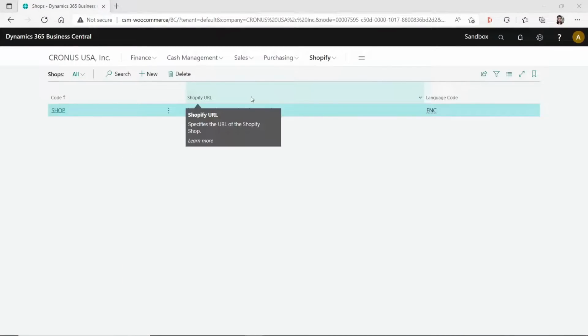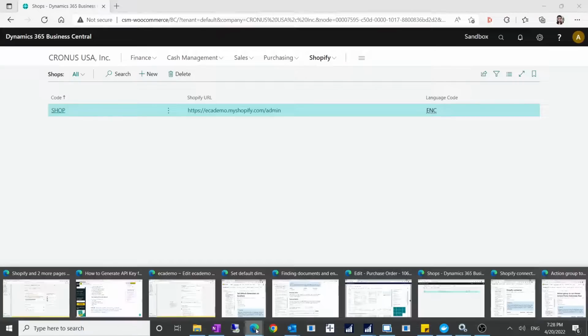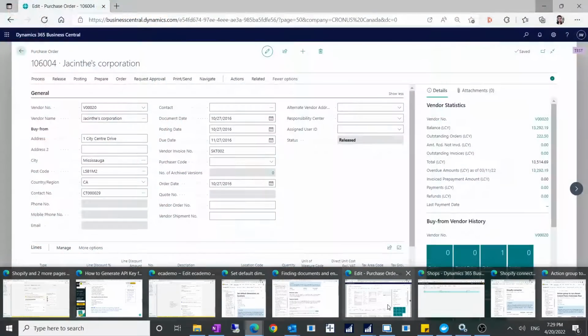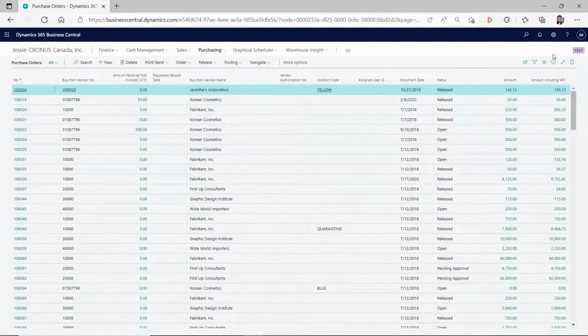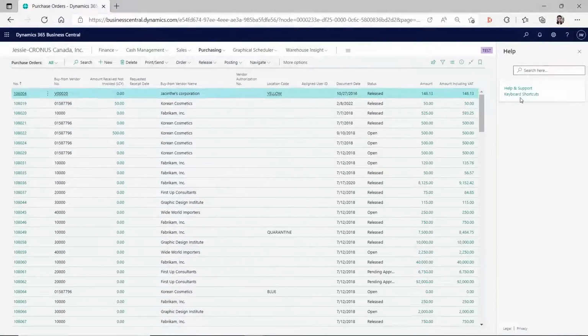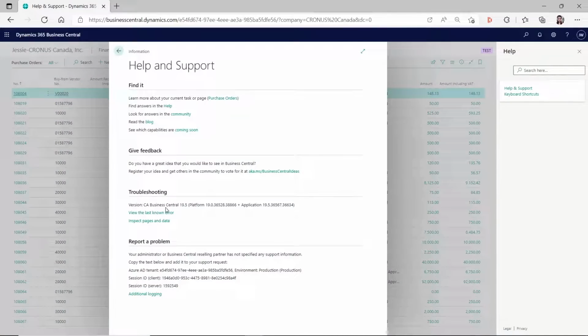So originally, if you are on Business Central, let me go to my Business Central. So this is my Business Central SaaS tenant, and this is still on the old version, version 19.5.